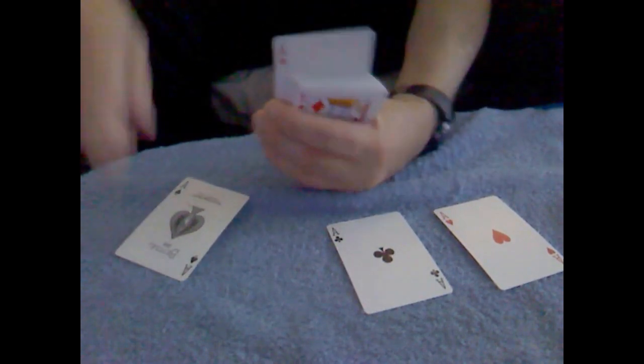So let's say they put in the Ace of Diamonds first and they push that all the way in. Then I would ask them to pick up any other Ace and put it in anywhere they want in the deck. It doesn't really matter. Make sure it goes all the way in so I don't know where it is. And they can even do this while my eyes are closed and my head is turned, as long as they push the Ace all the way in. So I won't be able to find these Aces.